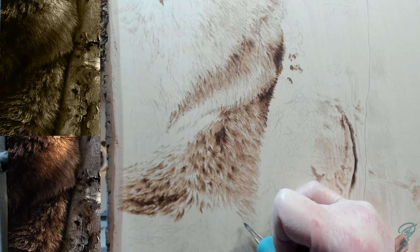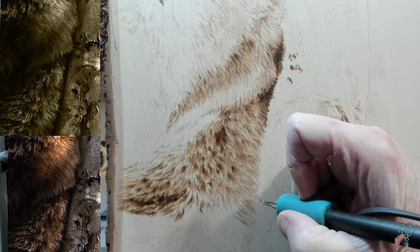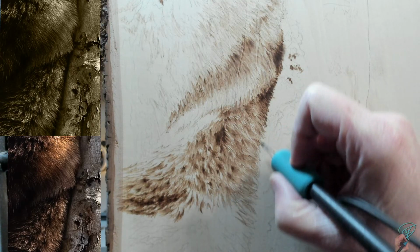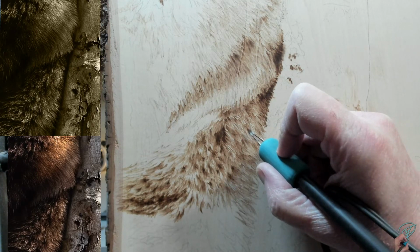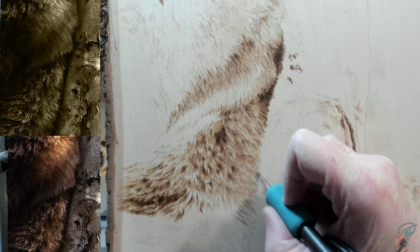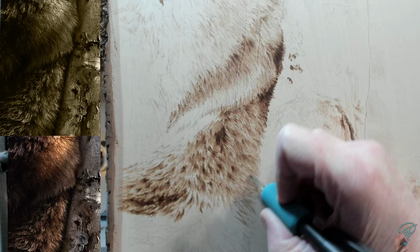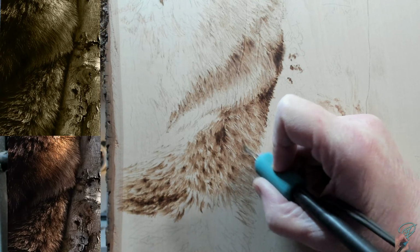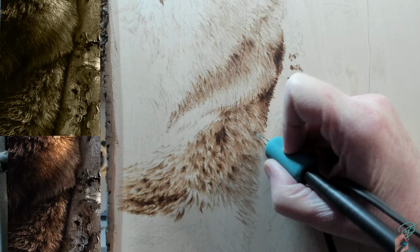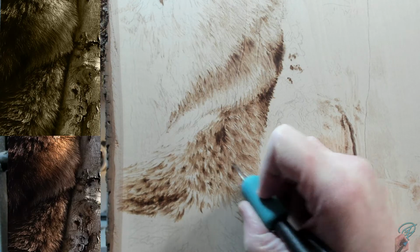Making sure that I follow that direction. And see this shadow underneath for the tree? I can go back in and cut it in, so I'm not going to worry about it. We don't get to worry about everything. So burn flat, change up our direction.